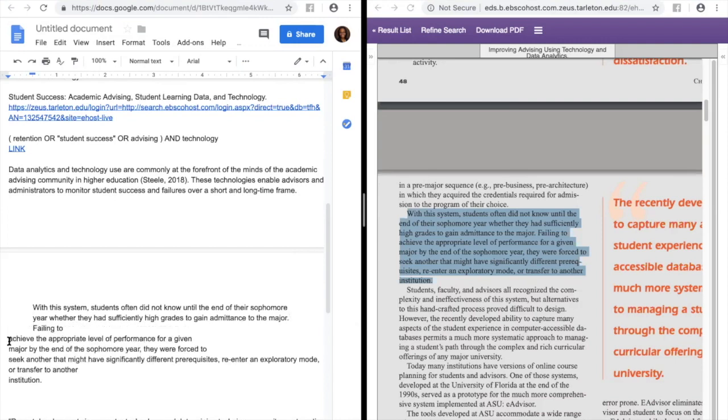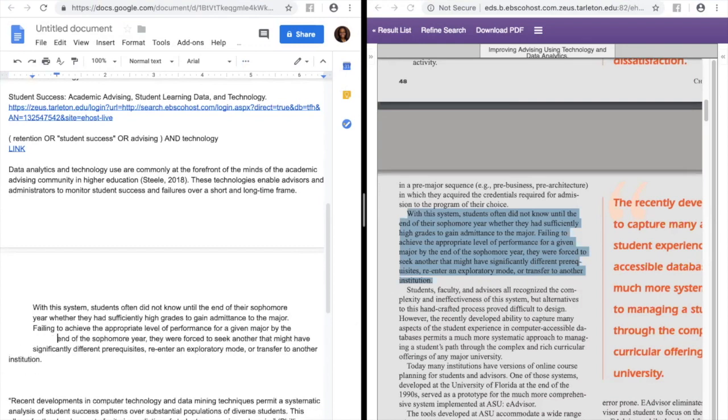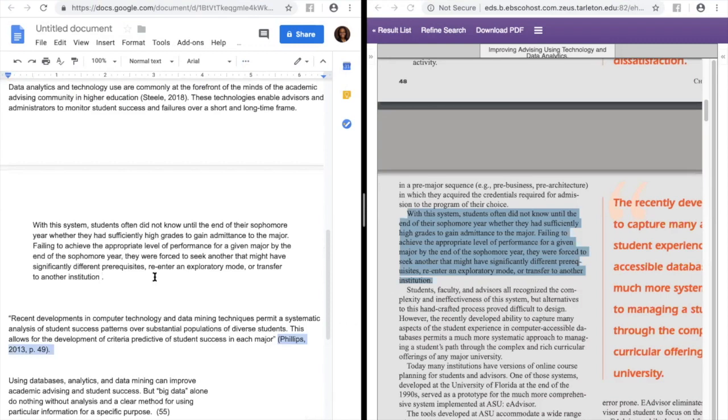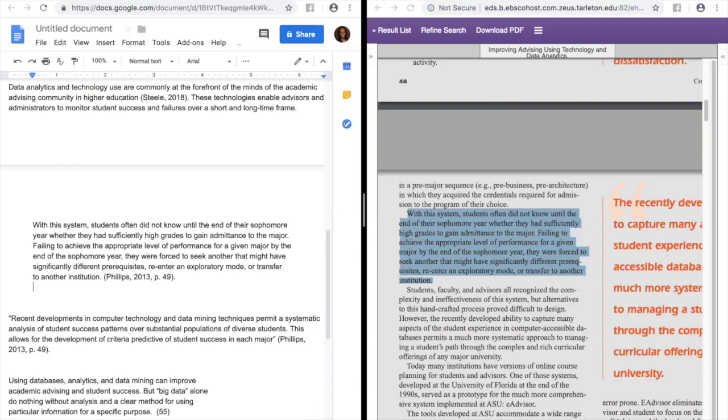So you have to put a box within the paragraph to make it work, and that is called a block. I think it's called a block quote, and that helps out tremendously. You can use more than 40 characters in your paper, but you have to block it like this, and it takes a little more effort. Then you write your citation at the end, so you would just have Phillips 49, without the quotation marks, because it's a block quote. I'll get rid of that because we don't need it. But before I do, does that make sense?